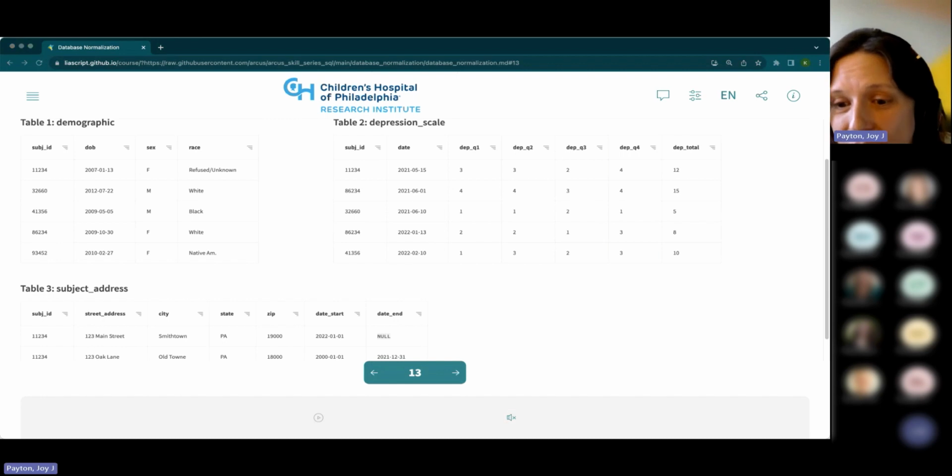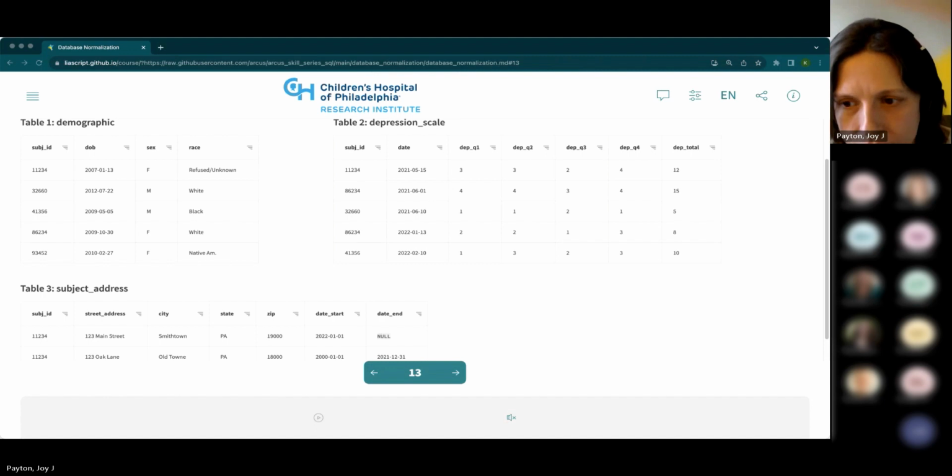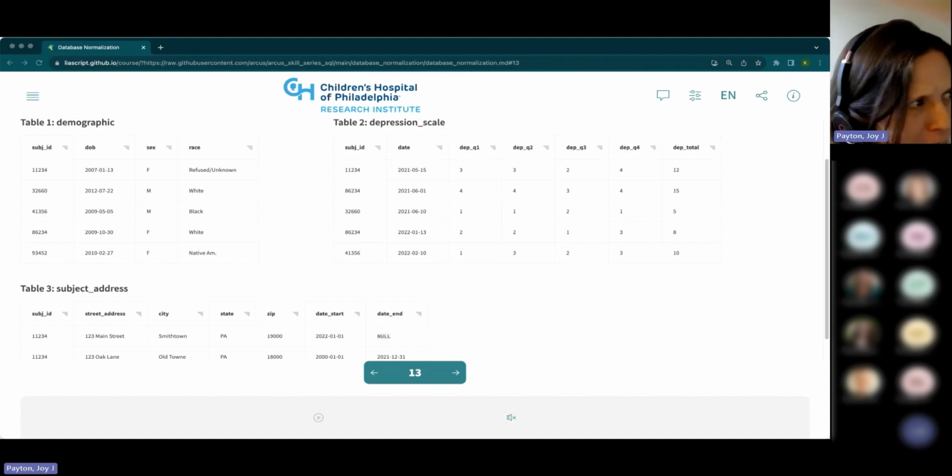Oh, Eloise makes a really good point about weighting data, right? What if you're over-representing a given patient? This patient has 5 depression inventories. Are we going to say we have 5 times as many patients from this zip code? Not necessarily, right? That could represent just one person. Very important. That's one of those sort of hidden things. Yeah, there's definitely repetitive values when you're trying to combine across these three tables.